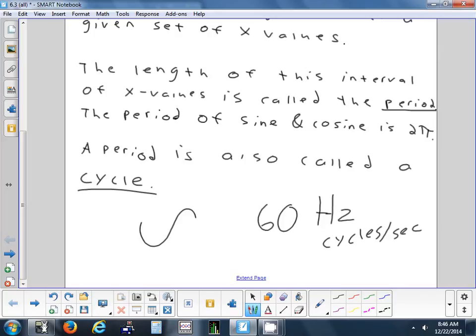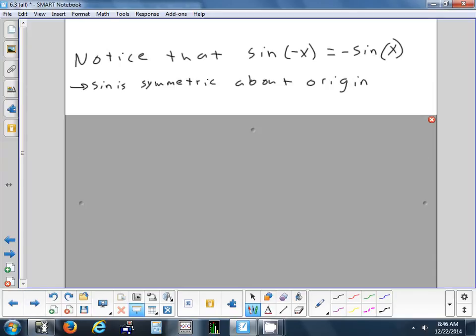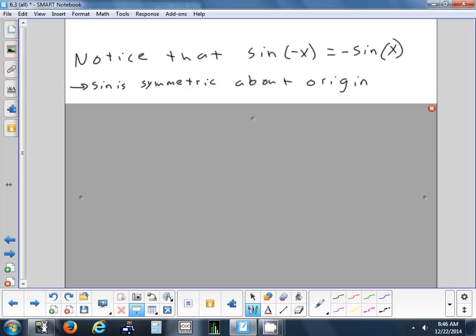We might have looked at this idea before, I'm not sure if we did, but there is a symmetry to sine. If you graph, say, sine of negative x, putting a negative on the inside would cause it to reflect over the y-axis. Or if you put a negative on the outside, that would cause it to reflect vertically down over the, I'm sorry, if you put it on the inside, it's the y-axis. I think that's what I said. If you put it on the outside, it's over the x-axis. Well, you won't be able to tell the difference between those two reflections.